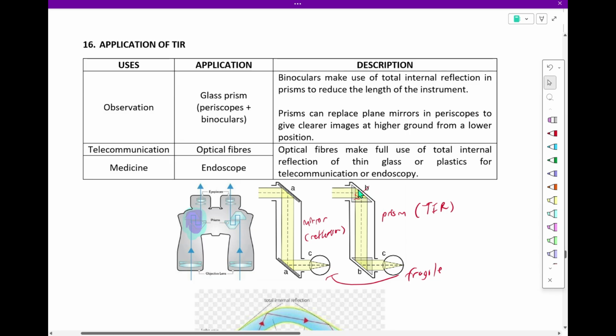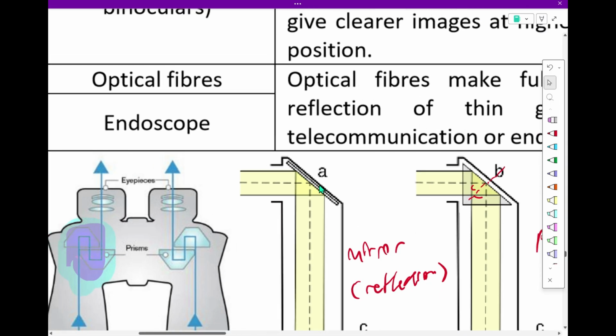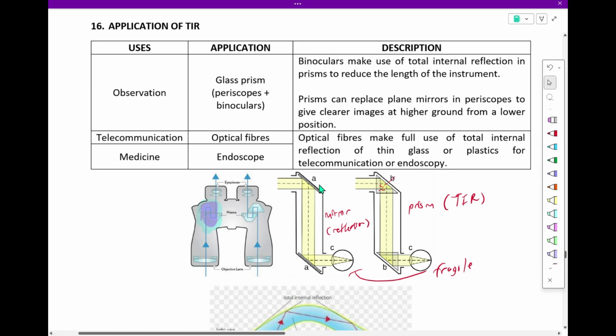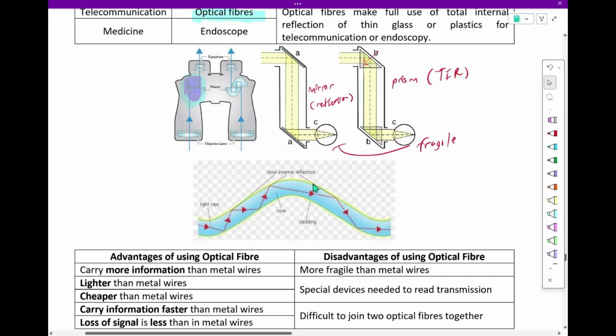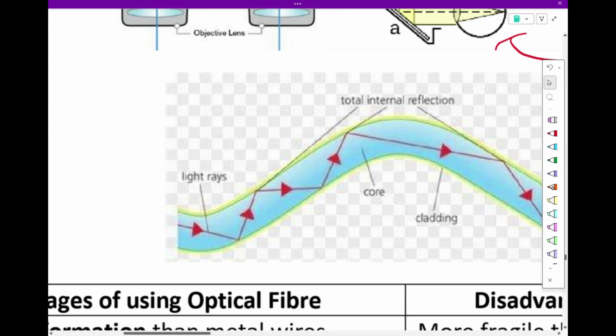And as well, because it's total internal reflection, because of the word total, all the light will be reflected downwards. That may not be the case for a glass mirror, because sometimes glass mirrors do have a thick glass layer, which means you can actually have both reflection and refraction that takes place at the same time as well. Okay, but typically the most common example is the use of optical fiber, because optical fiber is basically like this plastic or glass wire or strip that allows light to undergo TIR all the time. So when it undergoes TIR over here, I is greater than C, I and R will always be the same, and you keep doing this until you exit over here.